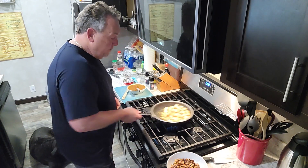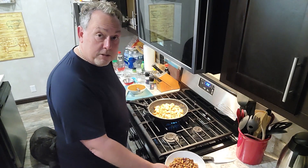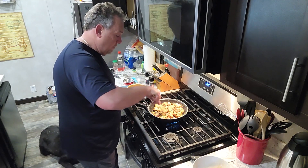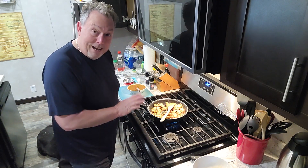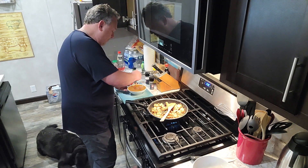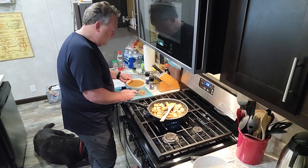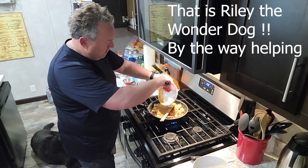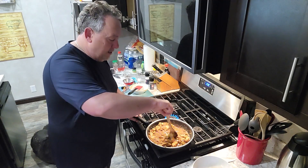Our chicken's done. Now put your peanuts back in and stir those around. Reduce your heat to medium — that was high heat. Remember your compound sauce over there — stir it up, make sure that flour is well incorporated. Get a spatula so you don't lose any of that sauce, and just dump it in. It's going to thicken up fast, so you might want to take it off the heat for a minute.